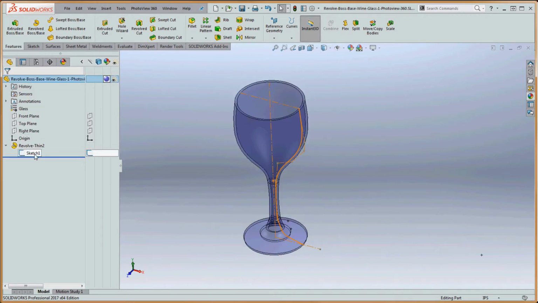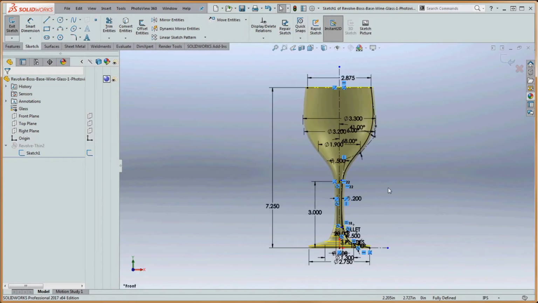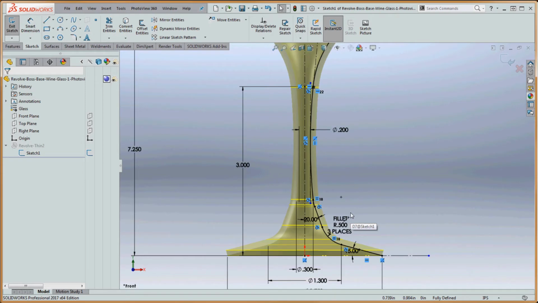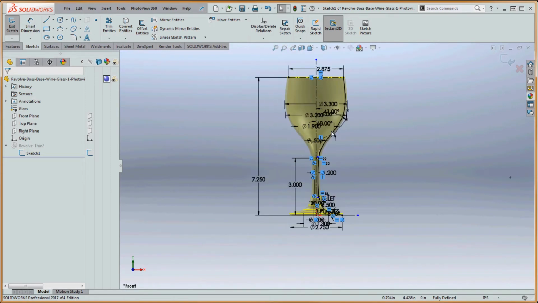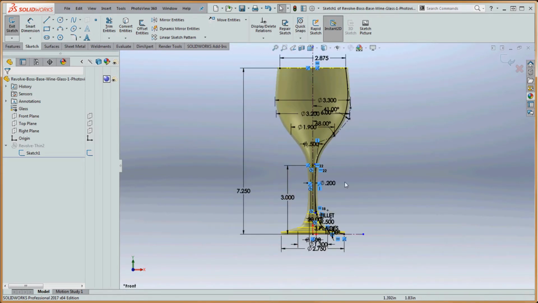If we go into our sketch 1 and open that up and take a look at that, we're going to go normal to it. And you can see it. It's really kind of complicated, but here's what we're going to do. We're going to delete our feature. I'm going to go ahead and put in this bottom section in here, kind of show you how I put this together, because it really isn't all that complicated. But there is kind of a fun element in here too.